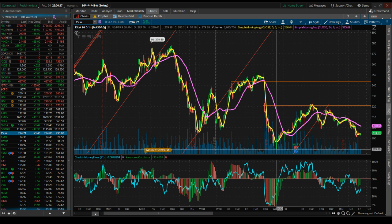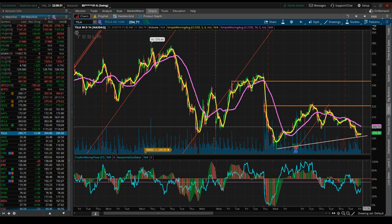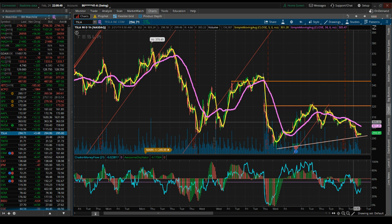I know they're working on it. They're always trying to do more. So to see how it holds these trend lines, and see if we can get the moving averages to go with some money flowing in, stuff like that. But it does seem to be supported in this 290 area. So, check that out.